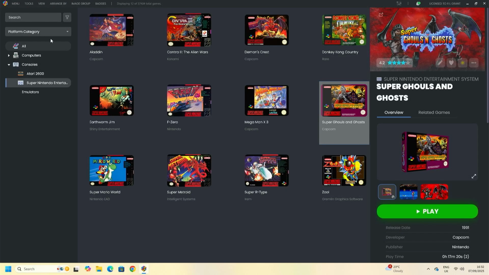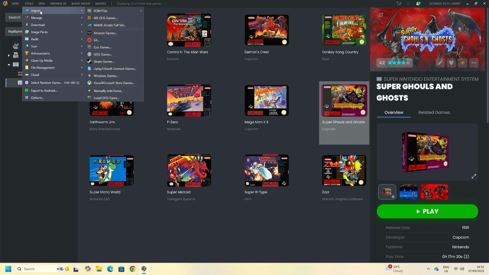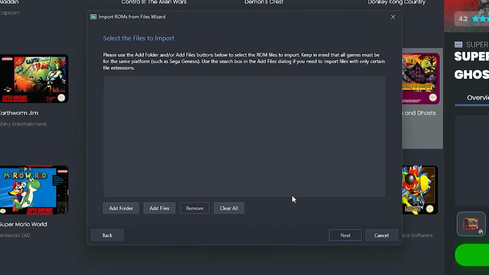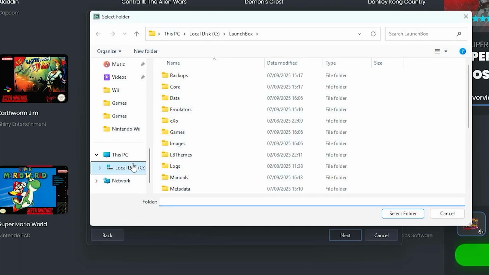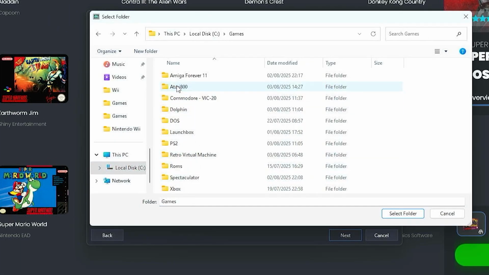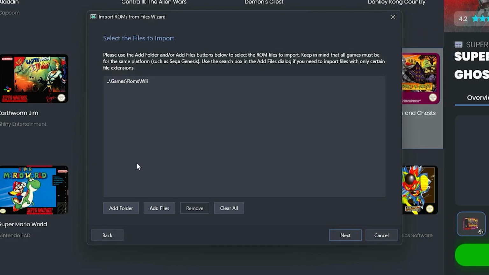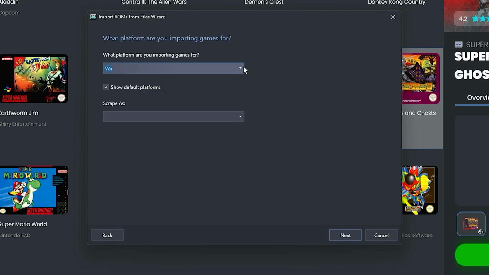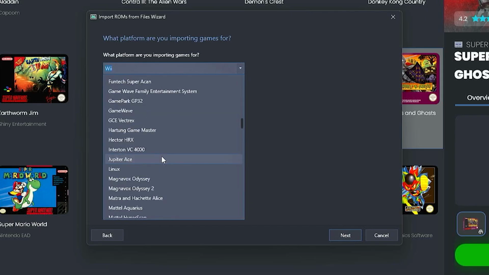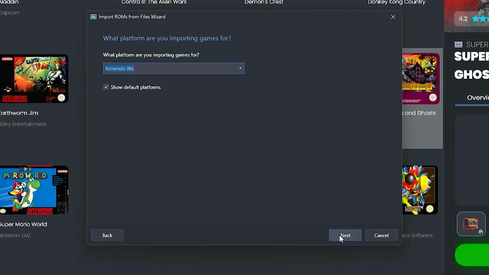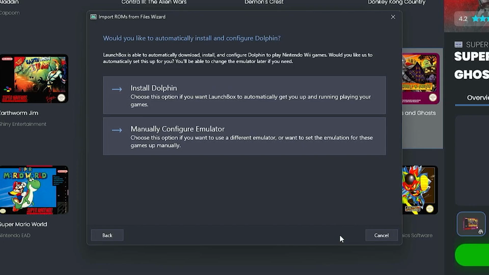Back into the Tools menu, we can go again to Import, ROMs, and Single Platform. We'll have to go off, of course, and find our Wii Games folder, and then tell Launchbox that we're installing Nintendo Wii games, and of course scraping them as Nintendo Wii games. On the next screen, Launchbox will recognise that you don't have a Nintendo Wii emulator installed, and it will offer to do that for you.